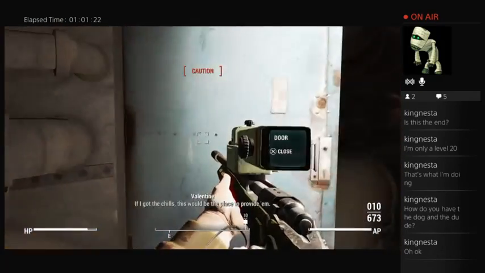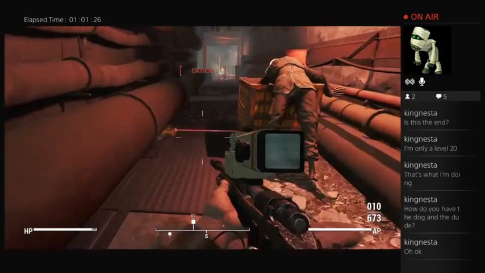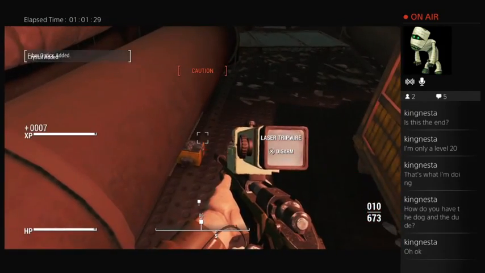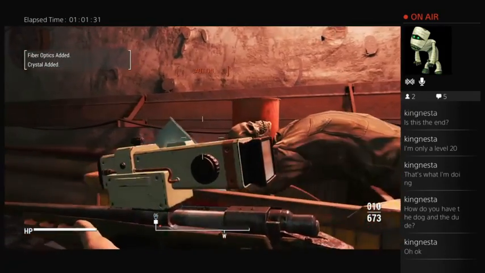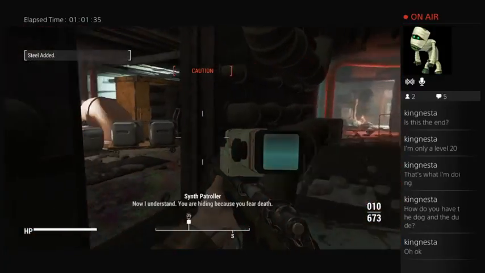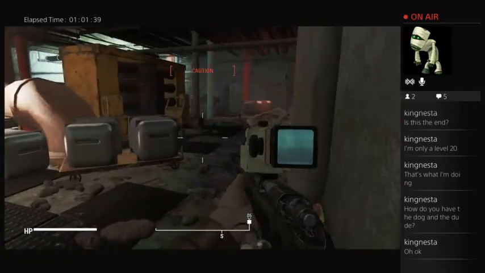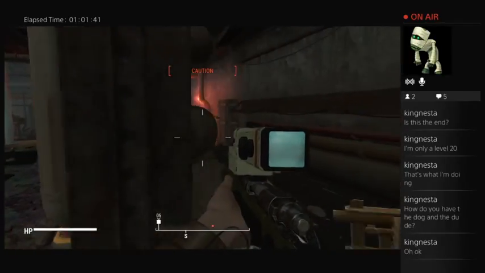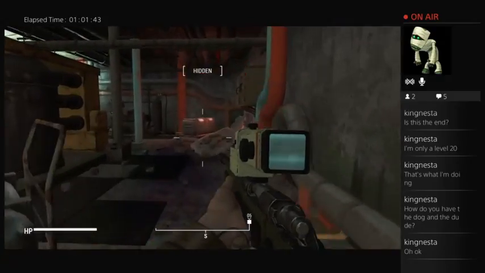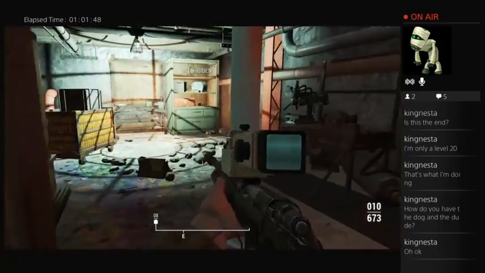Is this the front door? Yeah. Trap. There's another one over here somewhere. Oh, there he is. You are hiding because you fear death. Now I understand. You fear death. You hide because you fear death. No, I hide because I get a bonus when I shoot you in the head when you don't see me.